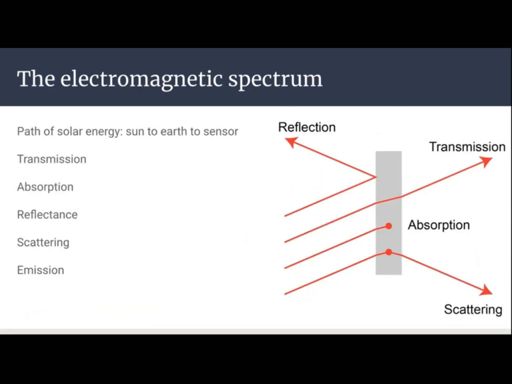The energy that makes it to us originates from the sun and makes it into the Earth's atmosphere and interacts with all the objects on Earth's surface. Multiple things can happen as this energy makes its way through the atmosphere or runs into some type of matter, whether it's gas or liquid or solid. We have different names for these different types of events. Transmission means it can pass through the atmosphere. The atmospheric window, like we discussed last week, is also really good at transmitting light.